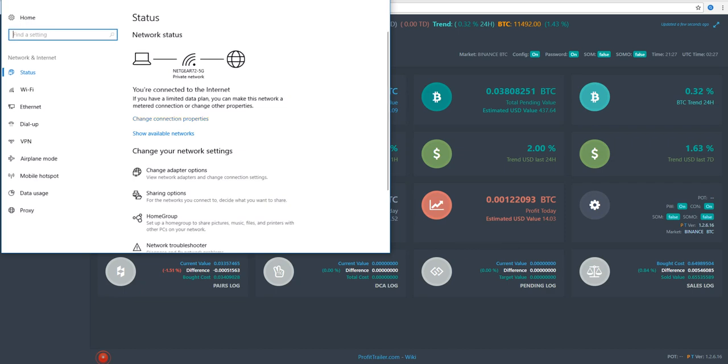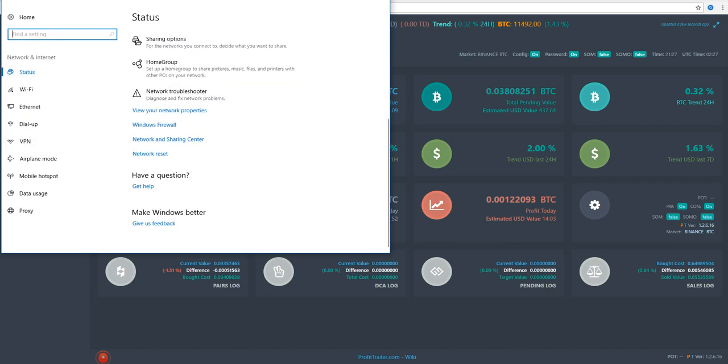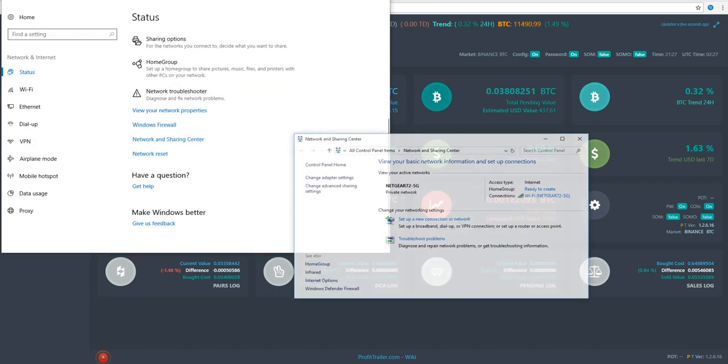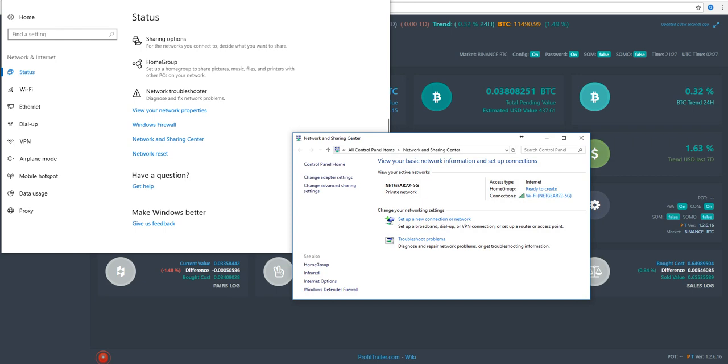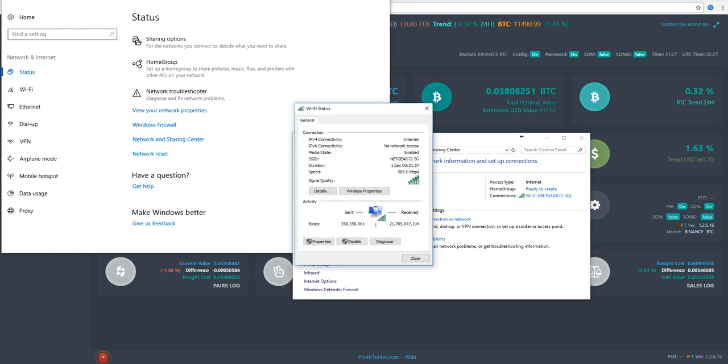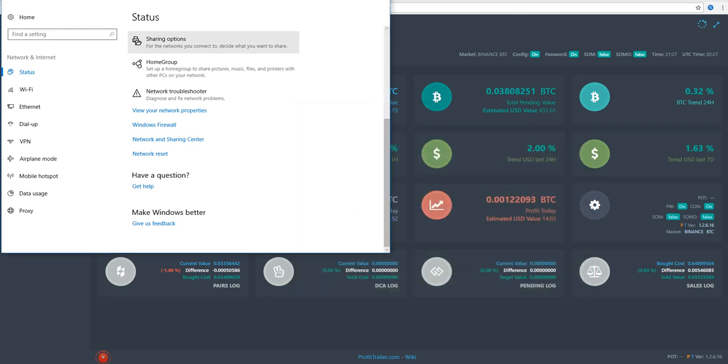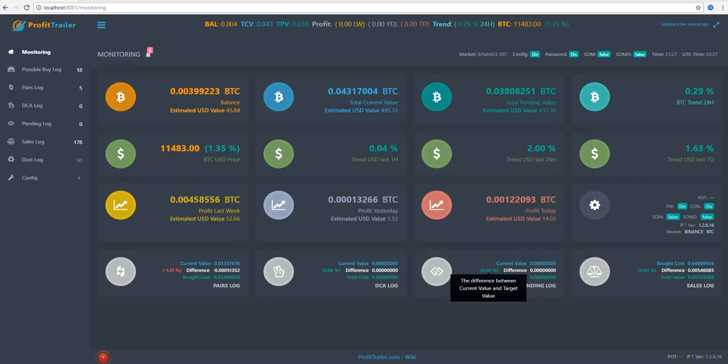Let's see here what my connections are. I always screw up on how to do this, but there we go. We are looking at a 585 megabit connection. So we are pretty good. And so this works out pretty good for our connection speed. It's good. But I want to show you that.